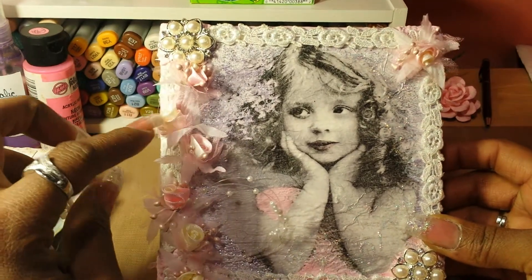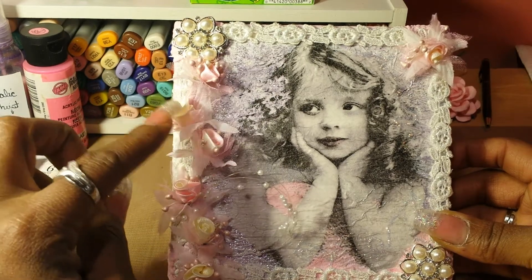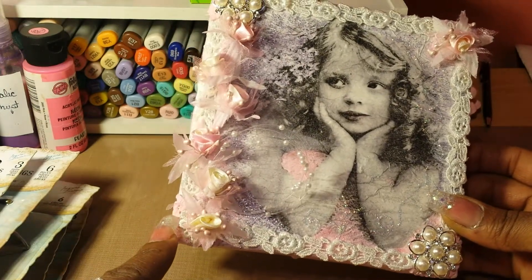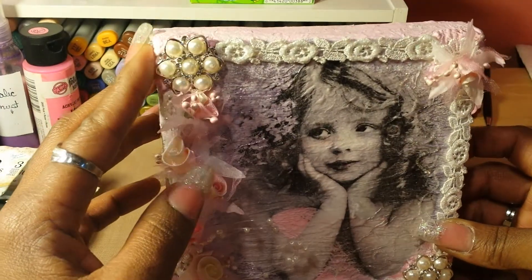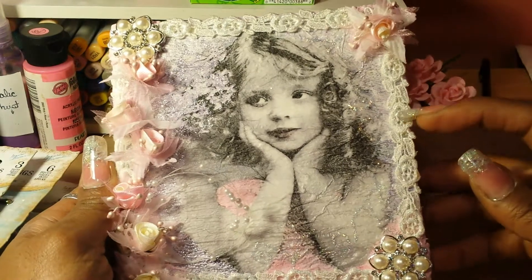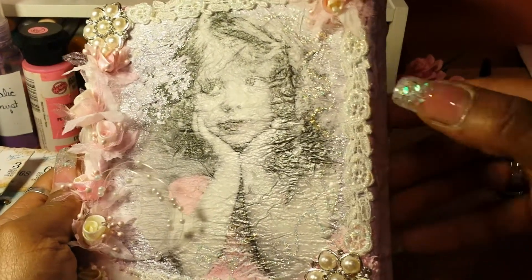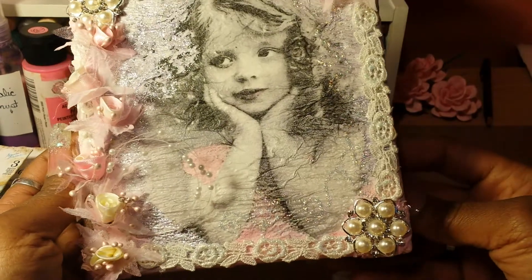And all these little flowers — they were like a little bouquet but I cut some of the stems off and just made it like a vine. Added this little spray to it. I cut some of the lace that I got from her shop and put it on the corners to make it like photo corners. They're kind of hidden now, but that's there for some texture. This was some trim that I also got. I layered it there to make it look sort of like a frame. The camera may not pick it up but there's some stickles on this trim, on the flower parts — some diamond stickles.